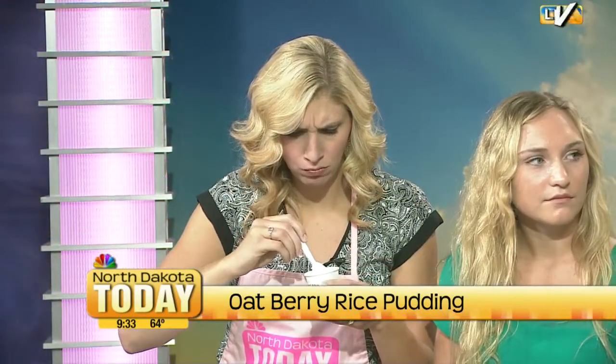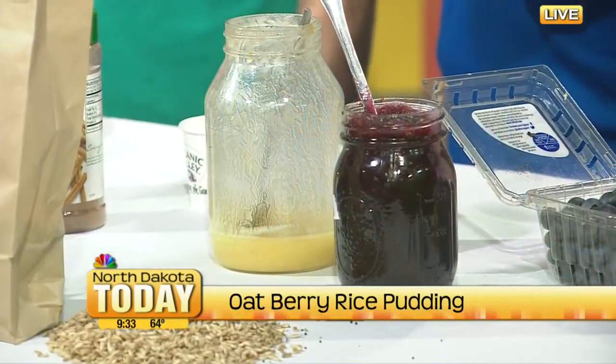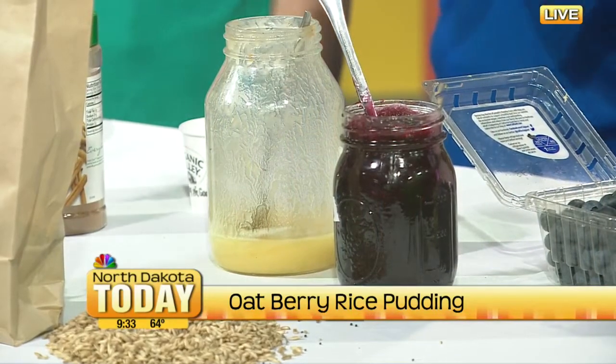Do you want a spoon? So a lot of runners and athletes, we were talking before about athletic ability, but having the oats, even for runners, we're finding that it really stabilizes blood sugar. Oh my gosh. Very simple. Where do you get that honey? The honey is Three Bears Honey. They're at the Red River Market along with us on Saturdays from 10 to 2. It's raw honey, and they have the bees on our farm.